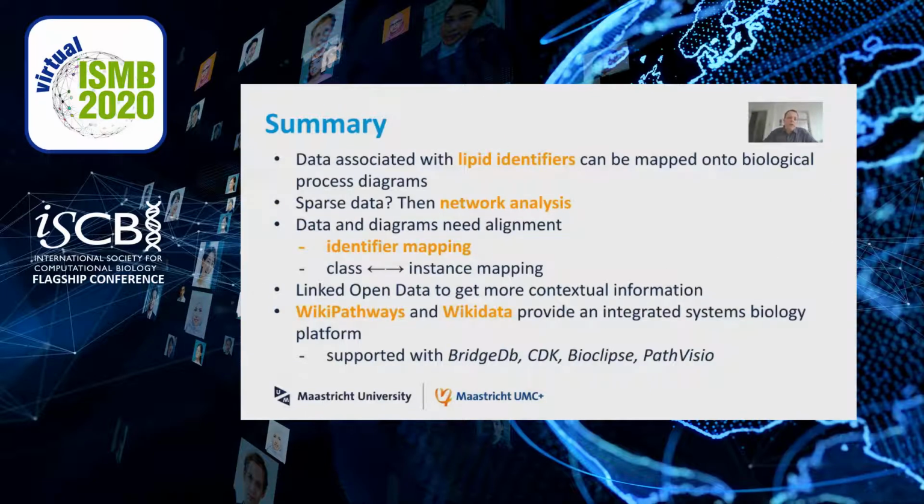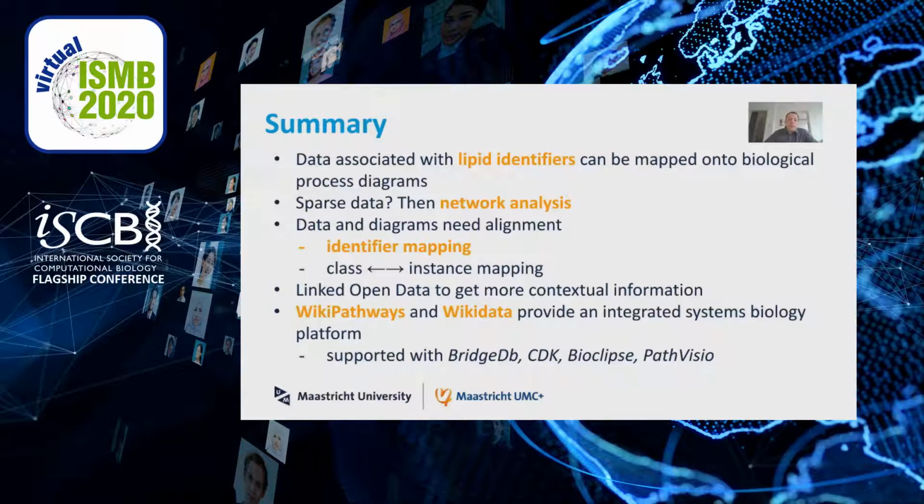So in summary, what this presentation has shown is that we can map experimental data to biological process diagrams. We typically have sparse data, though we have network analysis approaches to handle the sparse data as well. And we saw the importance of the identifier mapping, even if we have the chemical identity determined, and we haven't even gone into uncertainty in that molecular identification.